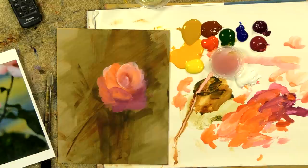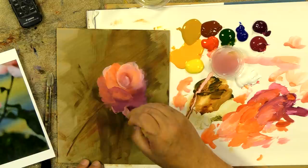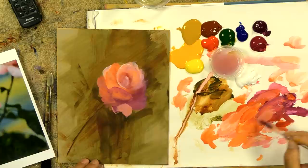Let's come out here to a little cooler and a little bit violet. That one's going to come out and then it's going to come down this way a bit with some light. And I'm just going to do this. I'm just going to put on some heavy light color here. Now I got to go to that shadow.